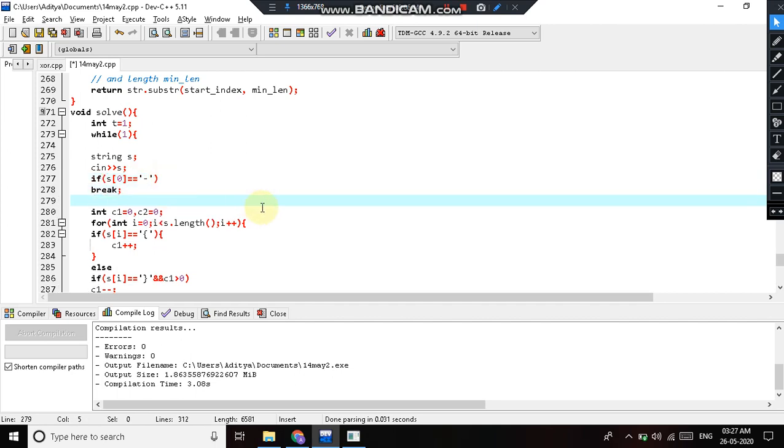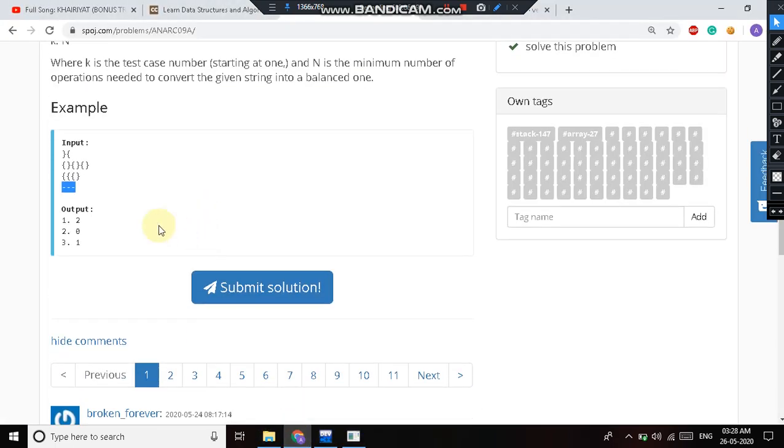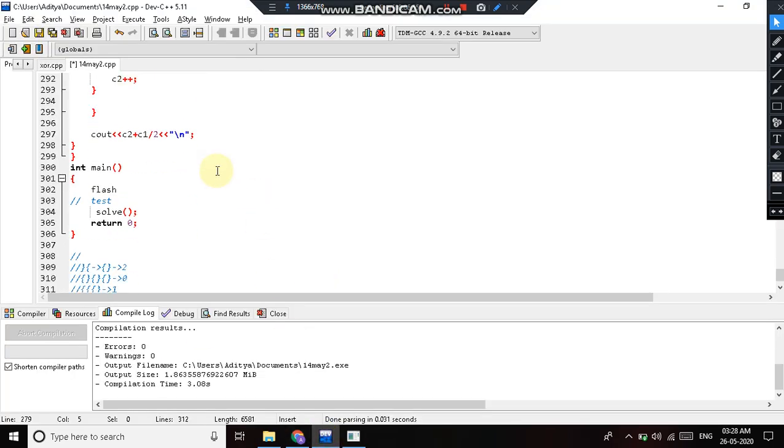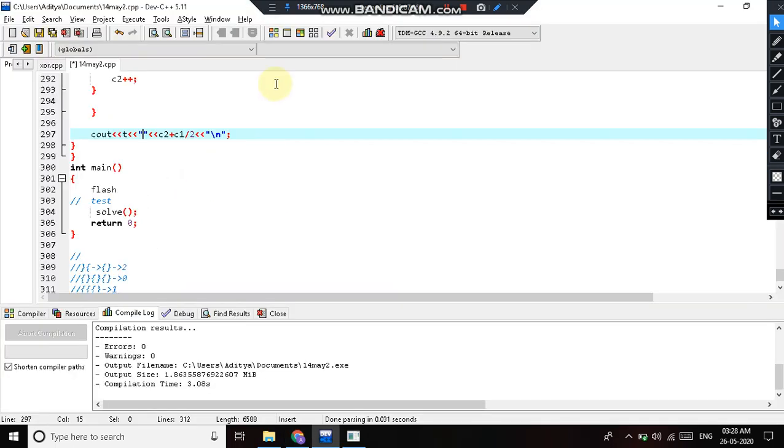And one more thing, you need to be aware of how we have to print the answer. The answer needs to be printed as 1, 2, 3, so here we are going to use our t variable, t then a dot, and then again a space.